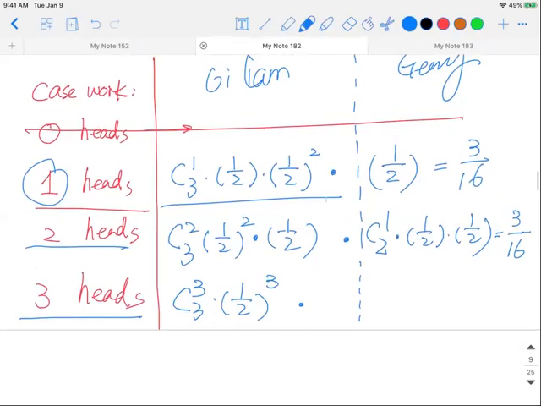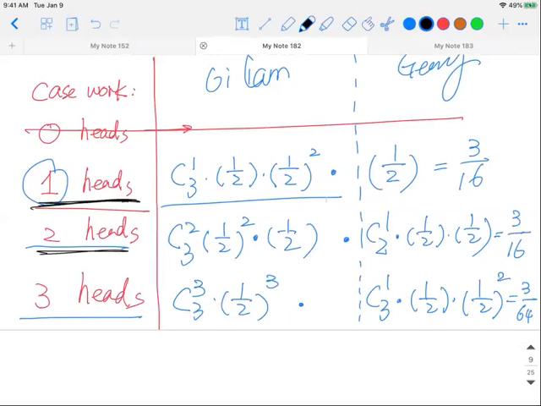George, you have three coins. Tell me which one you have your head. As long as you have a head, 1/2. As long as you do not have a head, for twice, 1/2 squared. That's going to give you 3/64. So these are the three scenarios, or say the three cases, right?